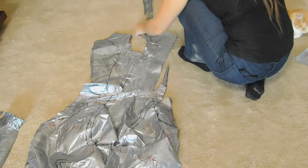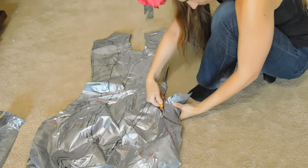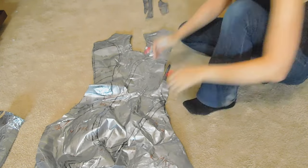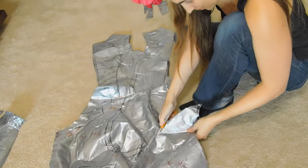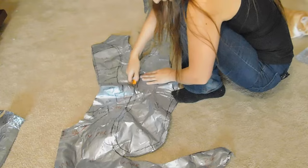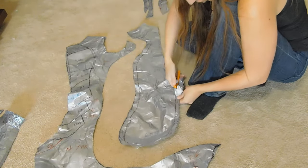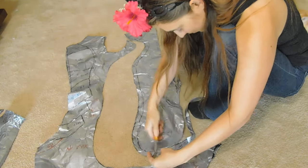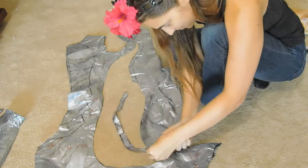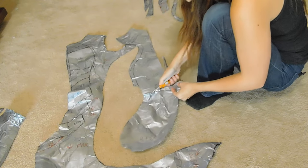Now, I've seen a lot of fursuit makers that whenever they cut things, they seem to have designated spots where they put seams. I prefer to cut my seams as I go because if the markings add enough of a relief that I don't have to make another piece, that's fantastic. As few seams as possible will mean a stronger suit, and it will just generally look better because you won't see all the cross seams. For example, here on this big long part, I only had to put, I think, 2 separate pieces in it, rather than having to do like 6 or 7 that I've seen a lot of people do if they're trying to do a curve like that.